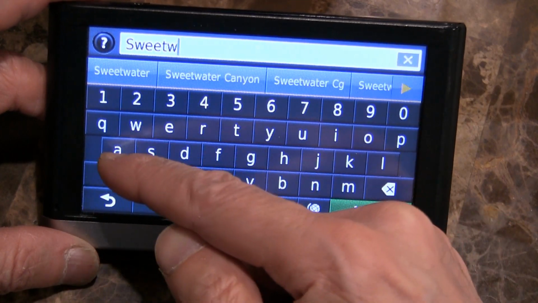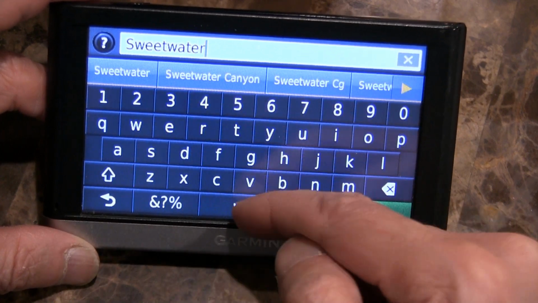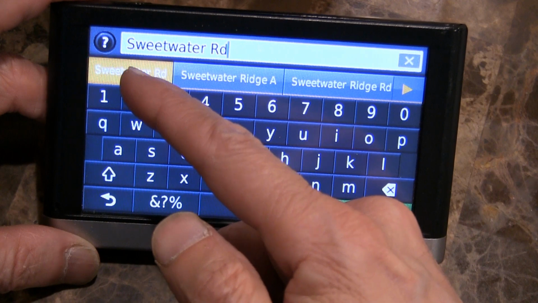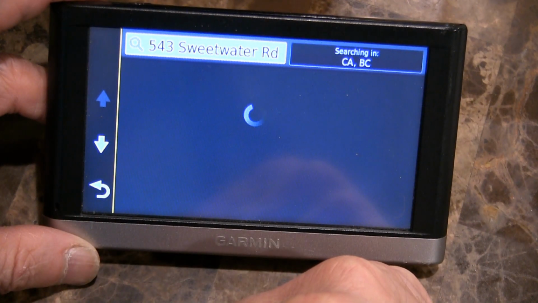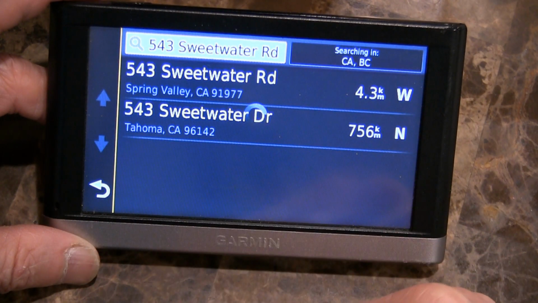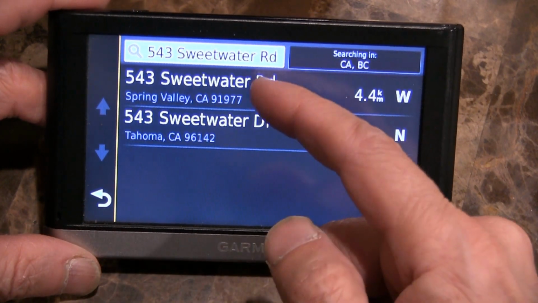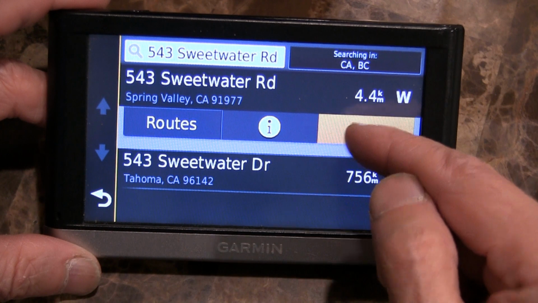Sweetwater is one word. Road, RD. I choose that. So that is my second address, 543 Sweetwater Road. I click on that and I click on go.